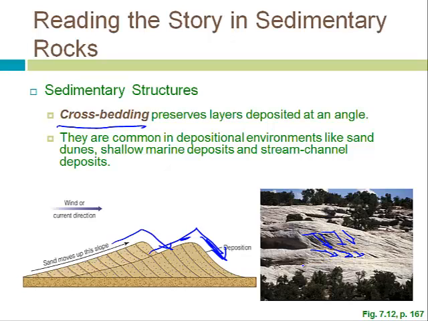And one thing we can use, if we understand how these physical features like crossbeds form, they can reveal climate information, not only the direction of the wind at the time, but also how strong it was, and if it was a desert. We also have marine environments, shallow marine deposits. In this case, you'd have a shelf, like the marine shelf, and then the material comes off and goes like that. It's the same kind of cross-bedding. It's a little steeper and flatter than what you get in sand dunes.